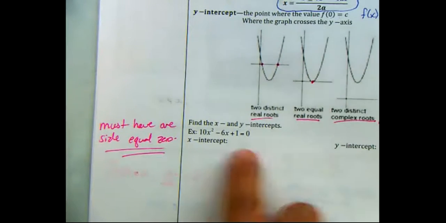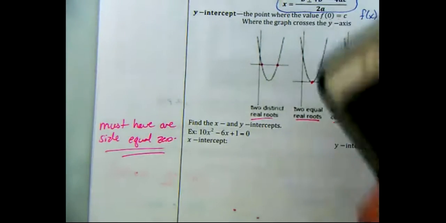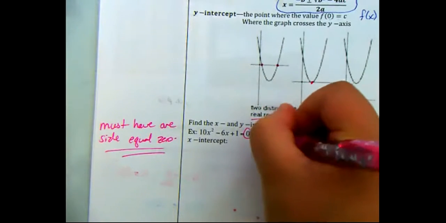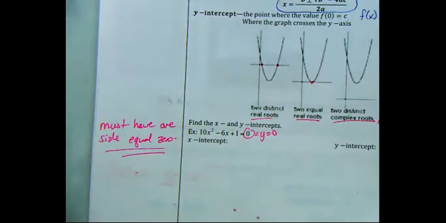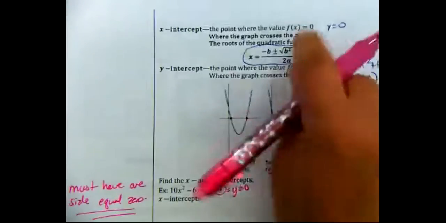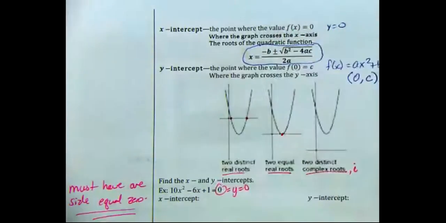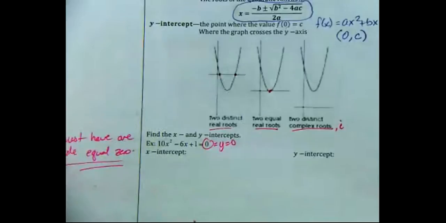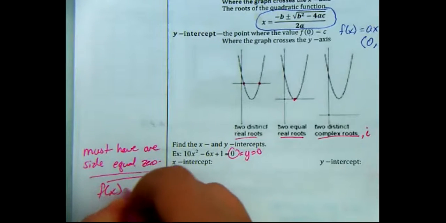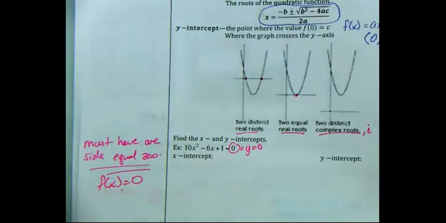So by making this one side equal 0, you're essentially saying that your function is going to equal 0. This is the equivalent of saying y equals 0. You're saying your function is equal to 0, aka f of x equals 0, right? What we were seeing right up here. f of x equals 0. That's what we're saying here. So that's why we have to make our function equal 0, so that we can get that f of x equals 0 situation happening there.